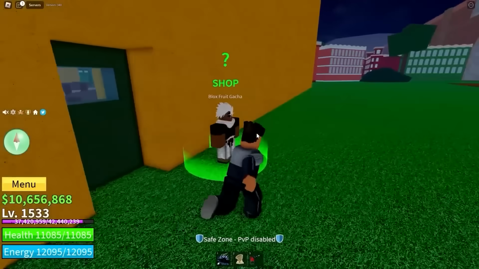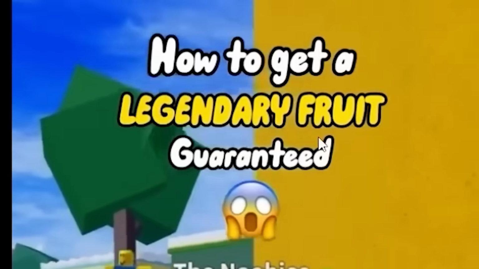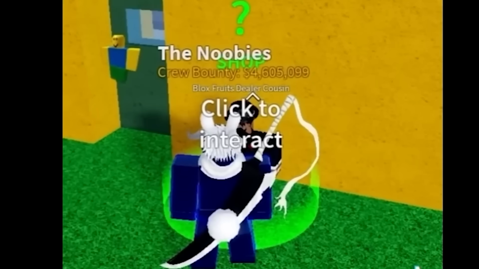All right, boys, we're back on a new account, and basically this one says that we have to go to the Blox dealer. All right, where's he at? Right here. All right, and now let's get the rest of the instructions. All right, how to get guaranteed legendary fruits? Guaranteed. Oh my gosh. Talk to the Blox dealer cousin, and he'll give you a good fruit.